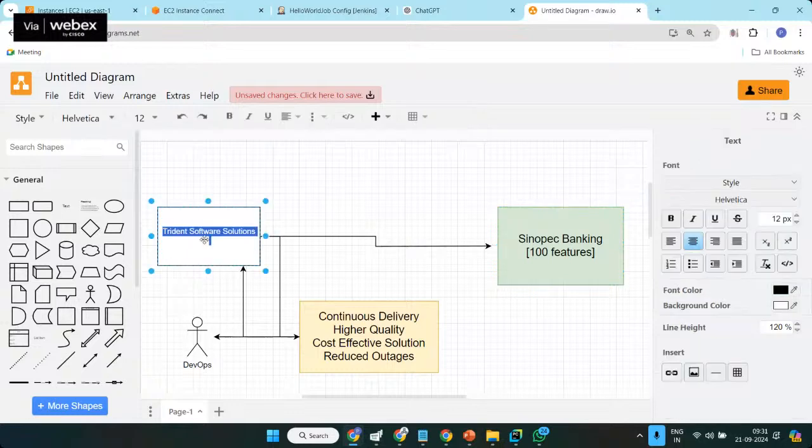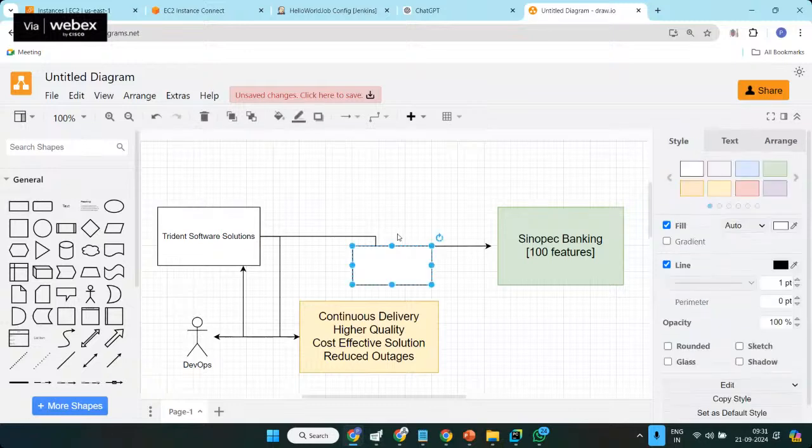But when we adopt a software development model called Agile, we break that software into multiple segments. We don't develop the whole software for the client at a time. All their 100 features, we break them into multiple increments, or multiple modules this way, right? And we deliver the product to the client in incremental fashion. I mean, we understand all the requirements of the client.